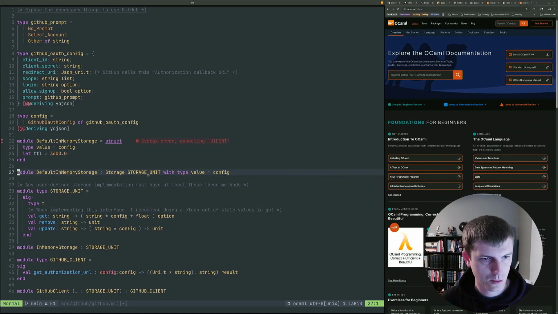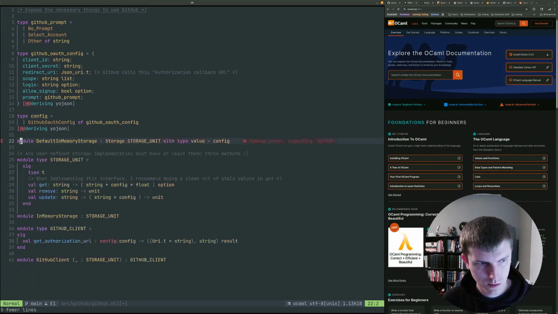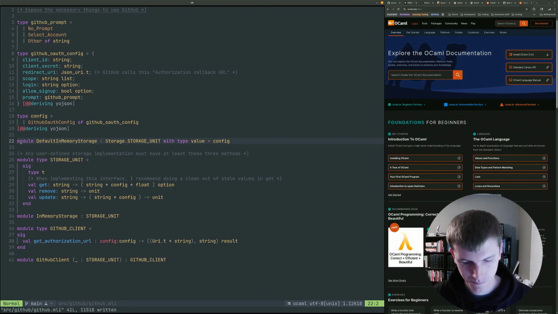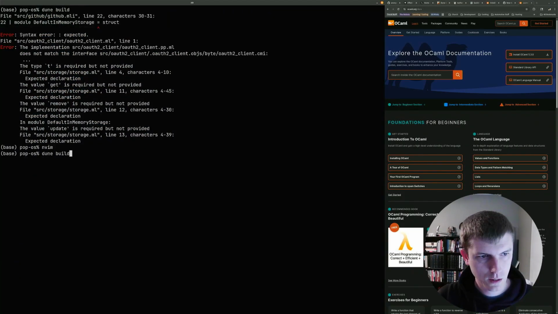Default in-memory storage unit with type value config. Yeah. And then these go away. Cool. And then we build again.